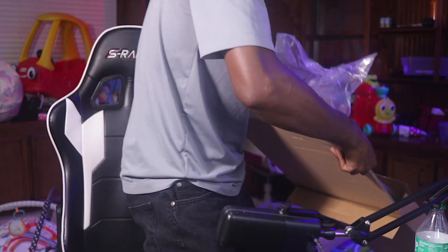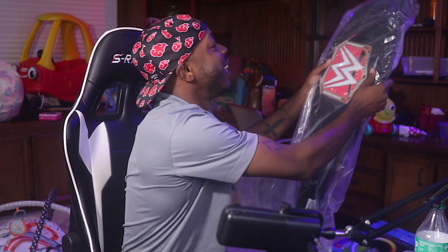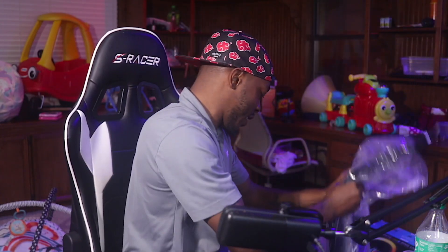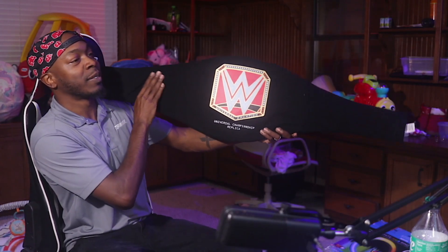There is something else I want to talk about while we do this unboxing. I don't understand why this box is so freaking big — they wanted to keep it straight but this box is huge. This thing is actually heavy. Y'all seen the title, we know what we're here for. This is like 10 to 12 panels — real top. What we have here — good god, look at that.